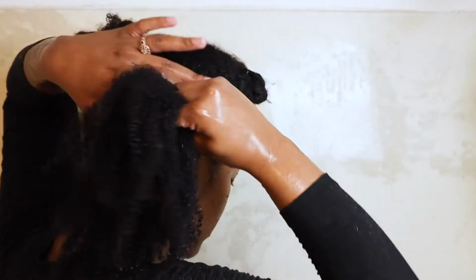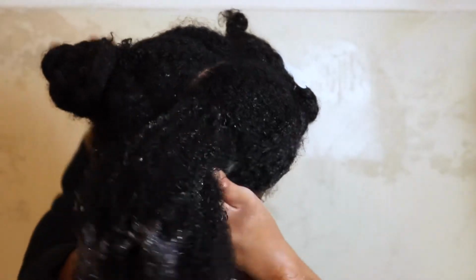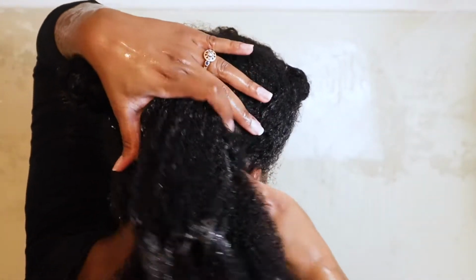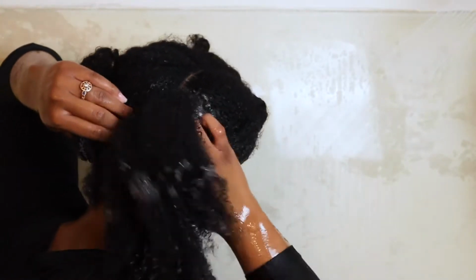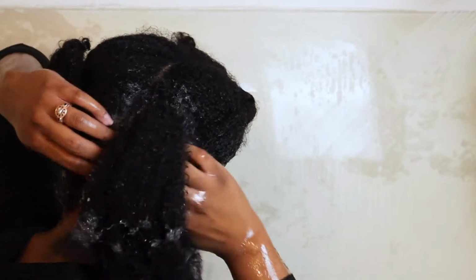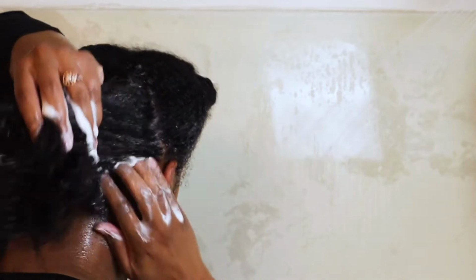Yes, contrary to what most people may believe, your nails do your scalp some good. This is my preference, but hey, I've been doing this for years and I'm just not gonna stop doing it. But with that being said, I am making sure that I am just working my nails into the scalp, getting up any buildup, any dirt that may have collected over time within my hair itself.